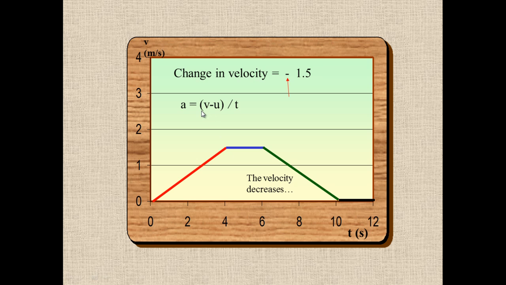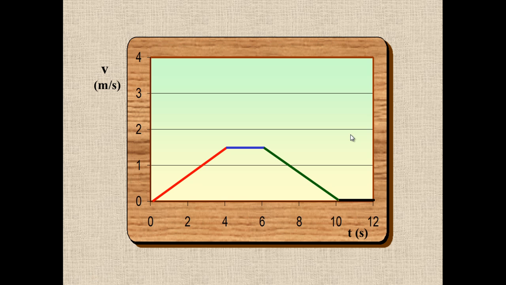That's a negative value. And all these values here mean v and u. V means, in this case, the final velocity, and u means the start velocity. So if your final velocity here is 0 and your start velocity is 1.5, then 0 minus 1.5 gives you negative 1.5. Here it takes 4 seconds, and so your acceleration will be negative 0.375 meters per second squared, and that's a deceleration. Any negative values that you calculate for an acceleration must be a deceleration.